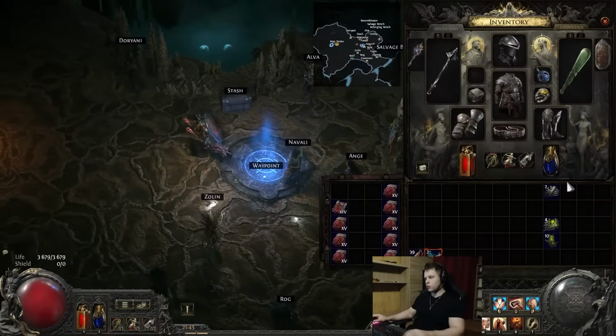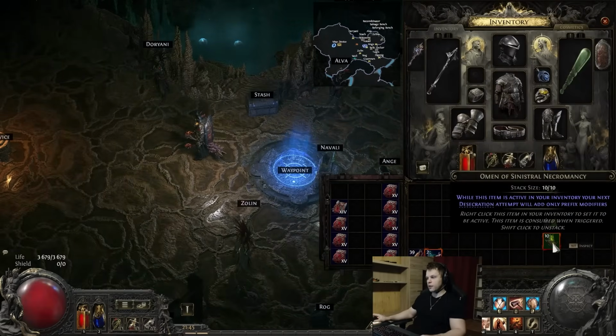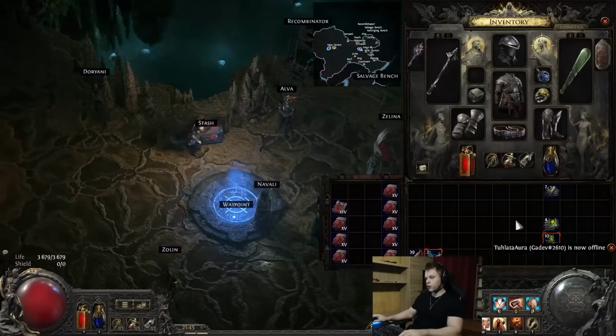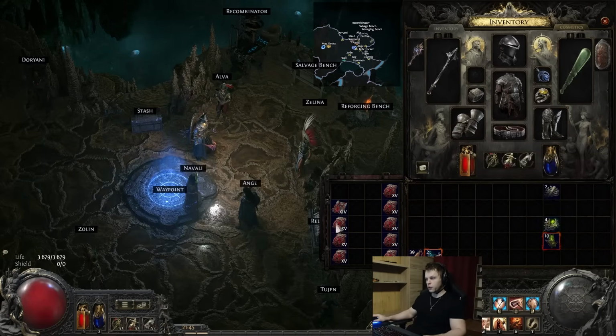You can either use Preserved Rib with Omen of Sinister Necromancy to guarantee that your Abyssal Craft is going to be prefix. And this is what we want, because we want to increase our armor. And then, of course, you want to be using Omen of Abyssal Echoes because it allows you to reroll the effect, effectively giving you double the chance of getting the modifier that you're looking for.